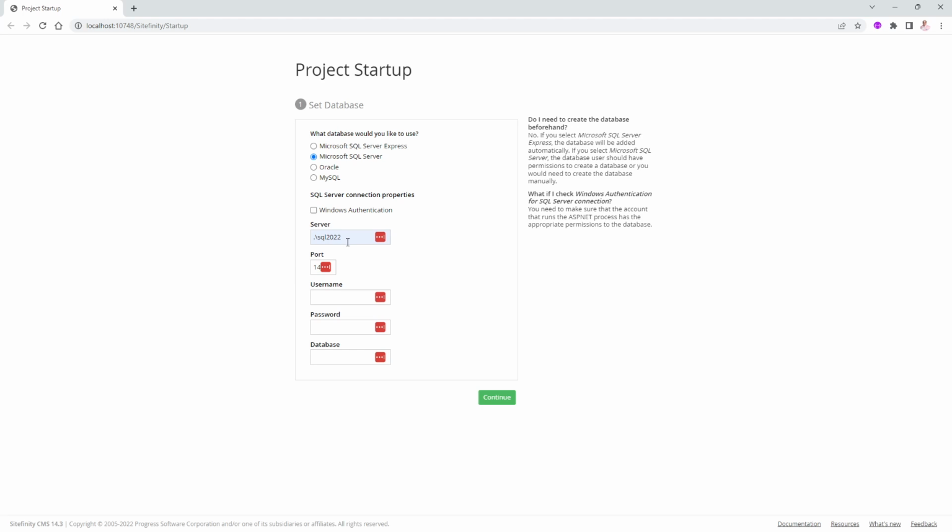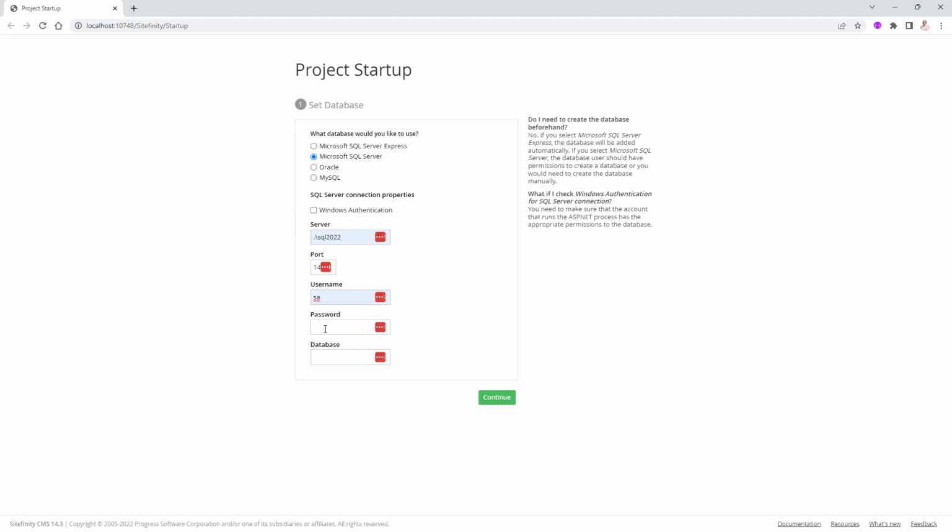This is almost the same way we used to get to SQL Express by putting a dot for the local host slash SQL Express. In this case, this is not SQL Express. We're using a specific instance, a named instance of SQL Server 2022. I'll leave the port as is, and in the username in here, you could have actually created a brand new user in SQL Server 2022 that has db_owner and also data writer and data reader. It's important for you to be able to make changes through the Sitefinity user interface itself.